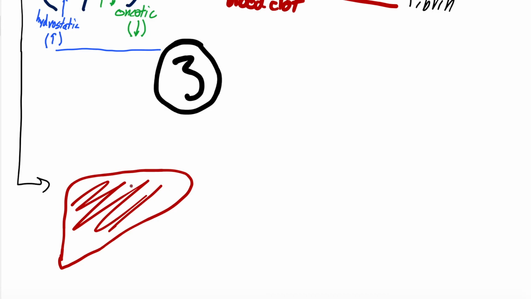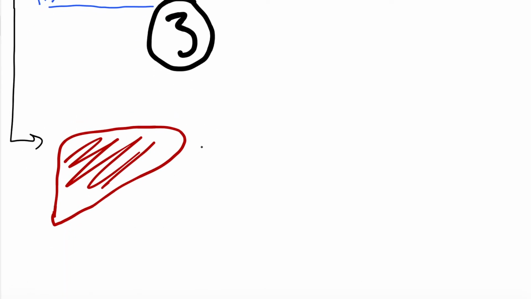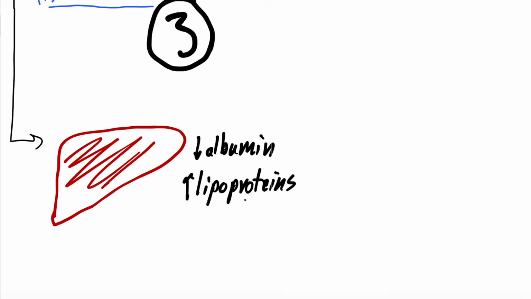And what does our liver do? So our liver regulates albumin and lipoprotein. When we start losing all of our albumin, all of our protein in the urine from our severe proteinuria, our liver says, wait, this is going to mess up the oncotic pressure, as we talked about. So to try to combat that, when the albumin decreases, the liver starts to produce more albumin, but it also starts to produce more lipoproteins, right? And lipo being fat, these are proteins involved in lipid production and lipid stabilization and lipid transport. So it starts producing more lipids. All right. It will also start producing more albumin. But primarily, these increased lipids start to actually lead to hyperlipidemia.